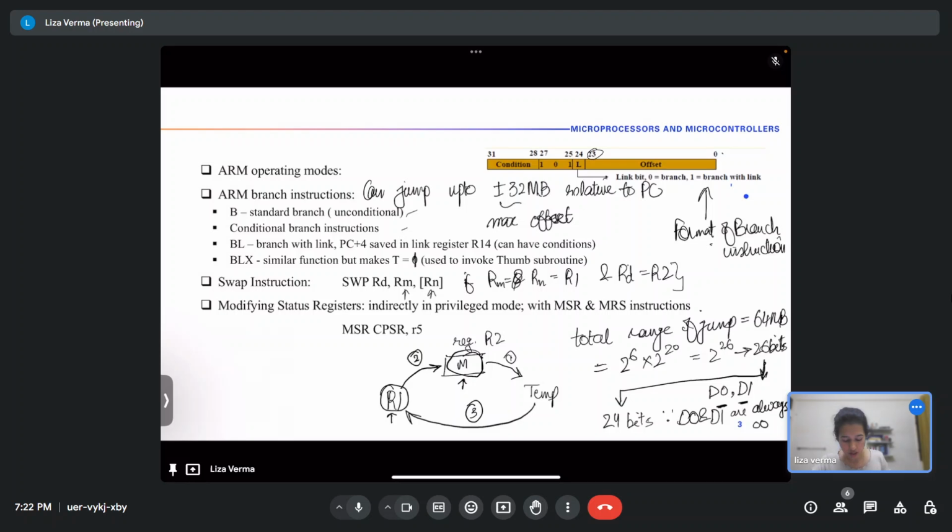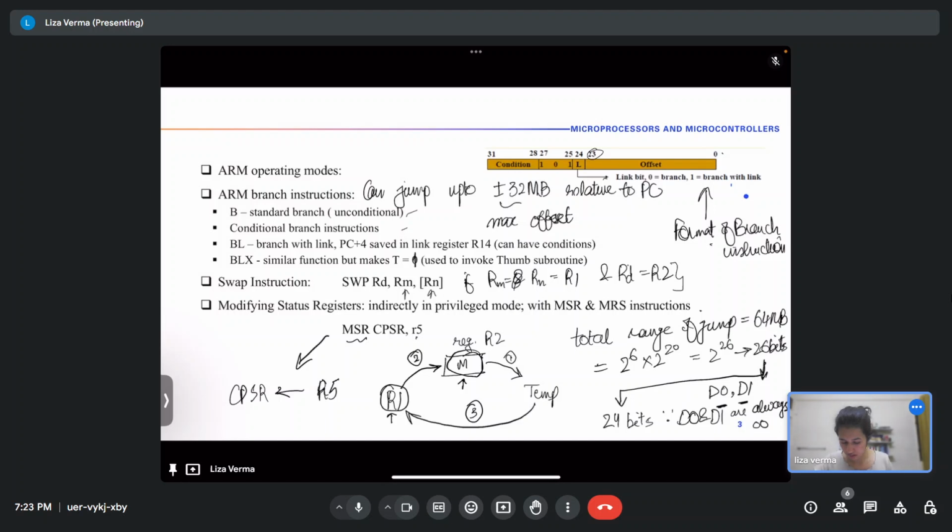One example is given here. However you want to modify it, you put the value in your register, and then MSR will move the contents of R5. CPSR will get the contents of R5, and this can be done in your privilege mode only. All right.